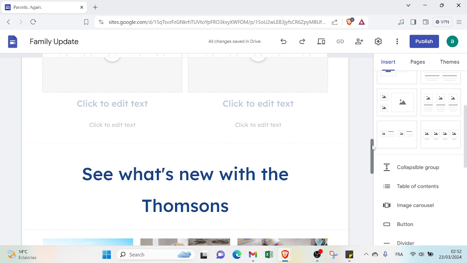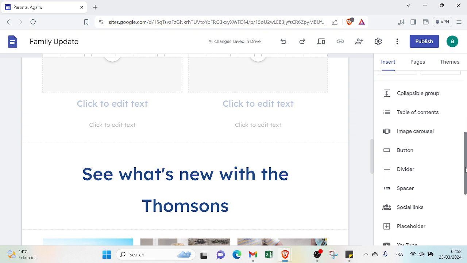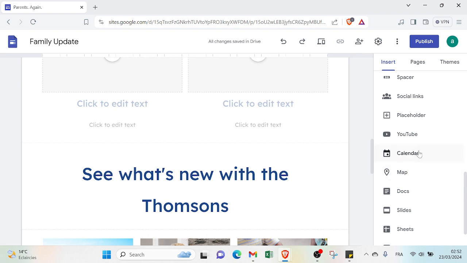Moreover, there is a variety of things you can add to your website. For example, collapsible group, table of contents, image carousel, and other things related to Google, such as YouTube or maps or docs. You can add whatever you want and need in your website.